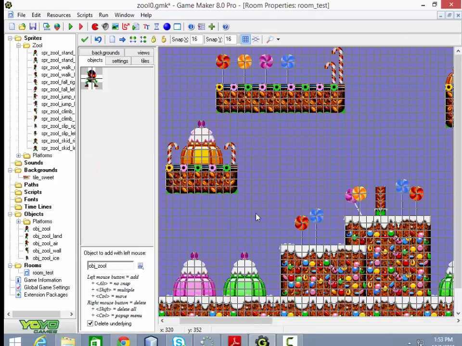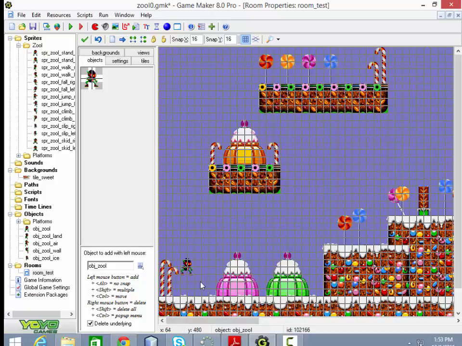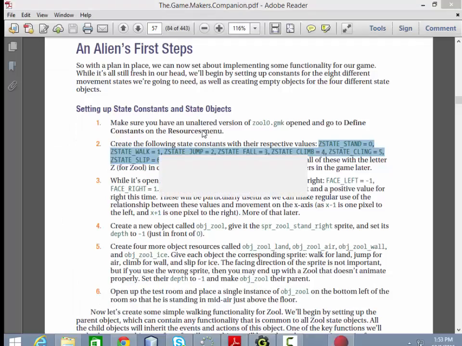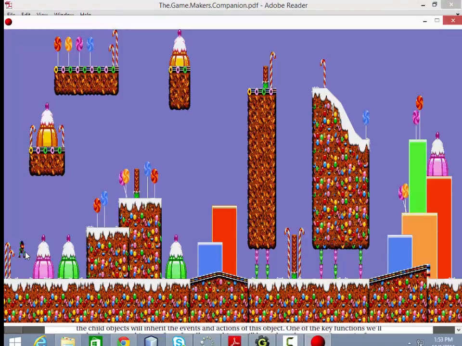Now that we have the object, we want to hang him in midair. Don't put him on the ground, because we want him to fall into place. He'll go through all the different states correctly if you do that. So I put him, where did I put him? I put him maybe right here in the air. And what will happen is he'll realize he's in the air, and then he'll fall, go into the falling state, and then when he hits the ground, he'll go in the standing state. If we play the game right now, nothing's going to happen. It's just going to sit there. There he is, hanging in there.